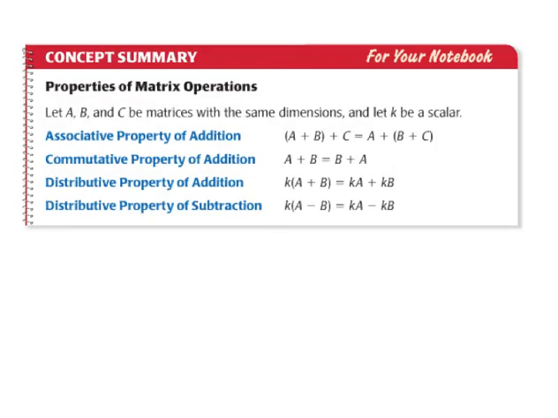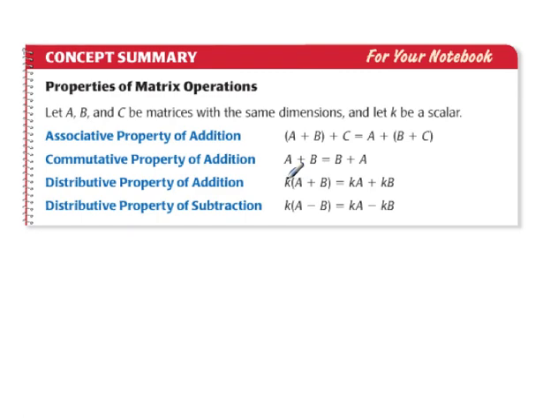This is straight out of your book. When we're dealing with matrices, there are properties that work for matrices. We can do the associative property. So if you have 3 matrices added together, we could change how we associate them, okay, as long as all you're doing is adding them. Commutative, you can switch them around if all you're doing is addition. You can also do distributive with a scalar.